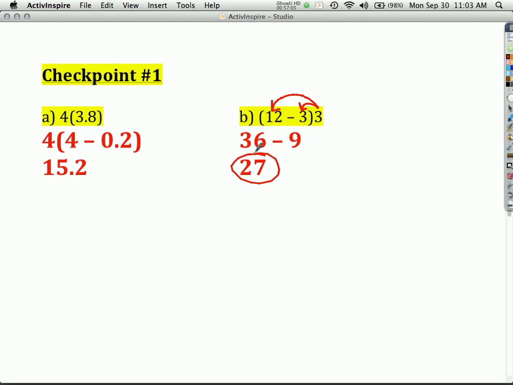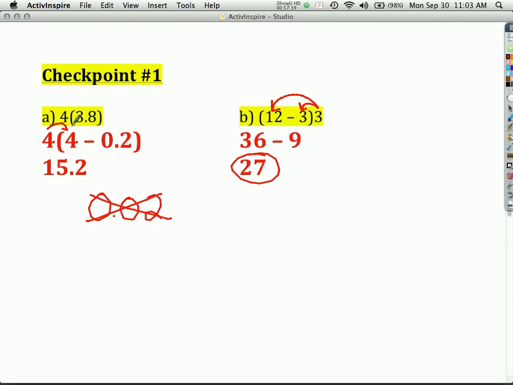Now, Dalia did it correctly. The only mistake Dalia made was she put her number in the wrong place. You just put an extra 0. So that's a little mistake, and she'll know next time. 3.8, think of that as $3.80. And how do we write 20 cents? We write 0.2. She accidentally put 0.02. That's 2 cents, not 20 cents. So that was incorrect, but she had the right idea.